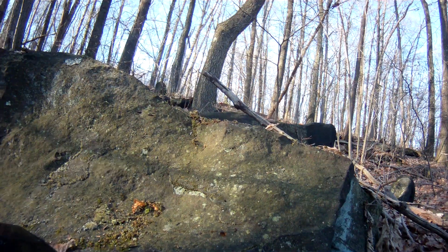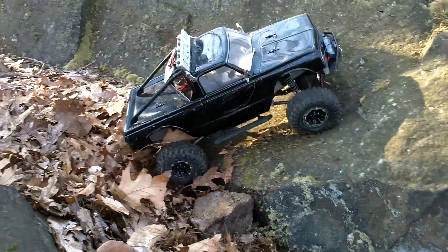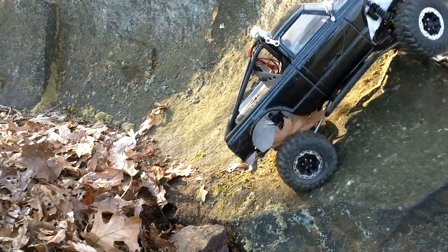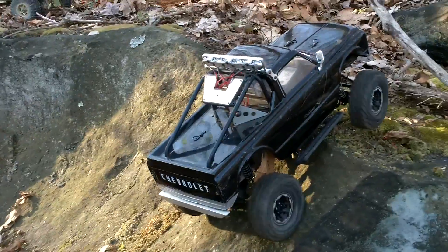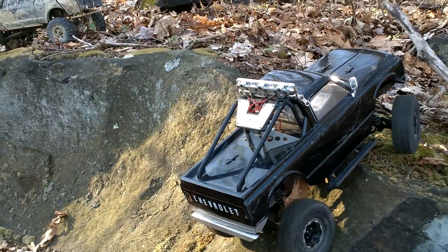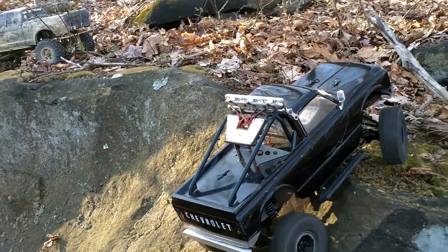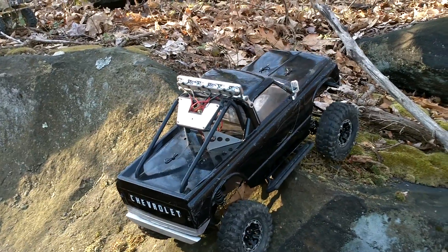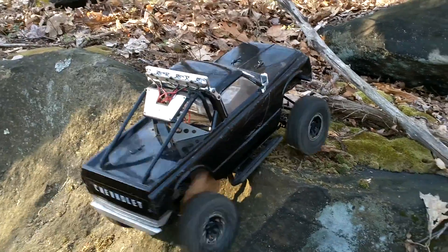Alright Jason, I made it. Jason's a newbie — he has to learn how to get up on here. Use that rock. There you got it. Now you kind of got to walk it over. Yeah, but if you kind of gun it and work it back and forth a little bit, mine went. Maybe he's not getting enough bite. Oh, it's starting to grab. Oh, so close.